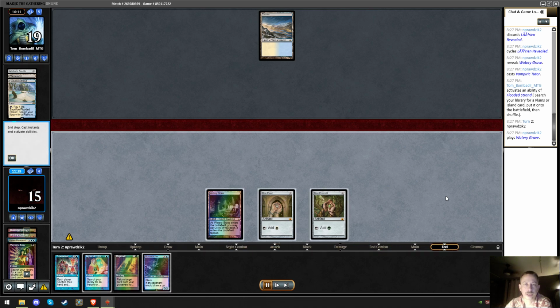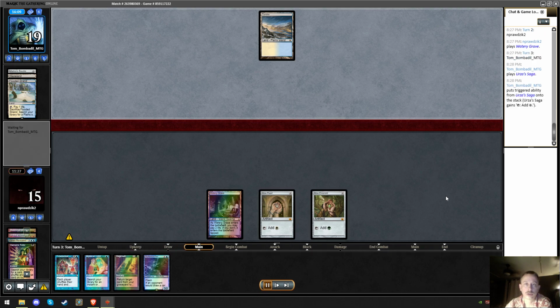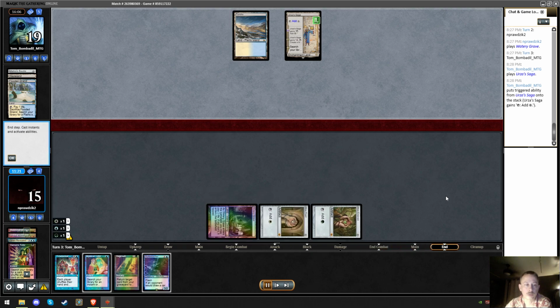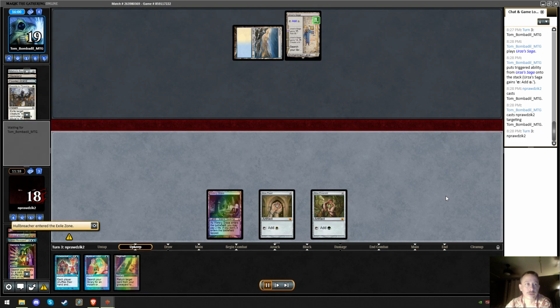Saw that Time Twister hiding in my hand. Plus, Hall Breacher against a blue deck is just good. Of course, I know he has Plow, so it's not necessarily a given that I'm going to win, but I'm going to give it a shot. And nope. No chance.